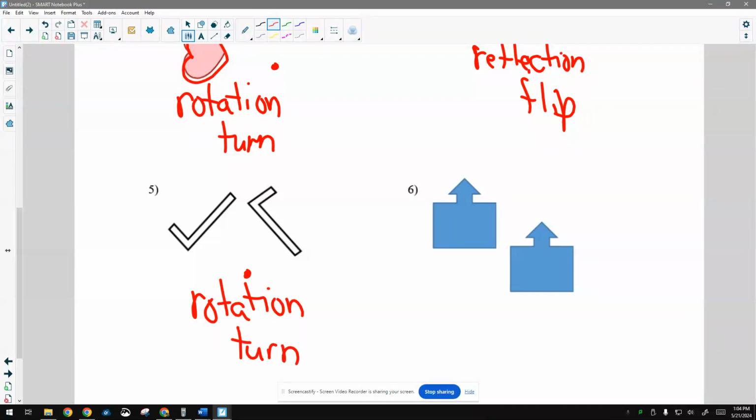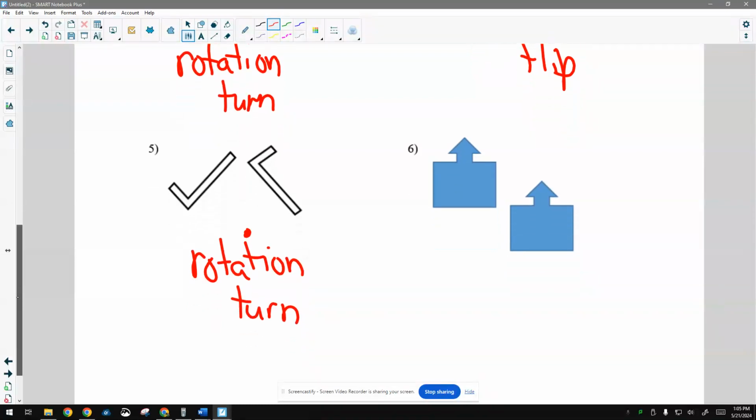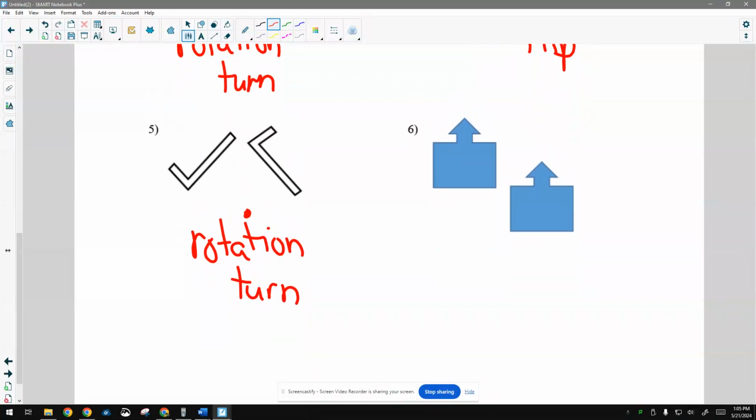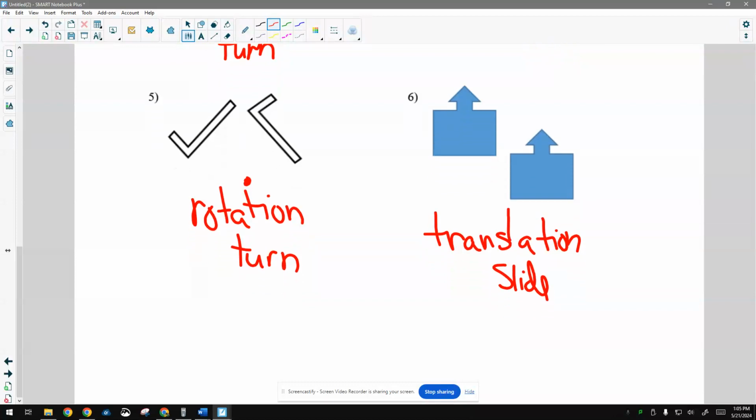And how about this funky thing for number 6, Sophia? Sophie? It just slid. This is a translation. Raise your hand if you've seen this stuff before. Oh, some of you have? One paper? Okay, well, you seem good at it. So I was thinking you must have done it before.